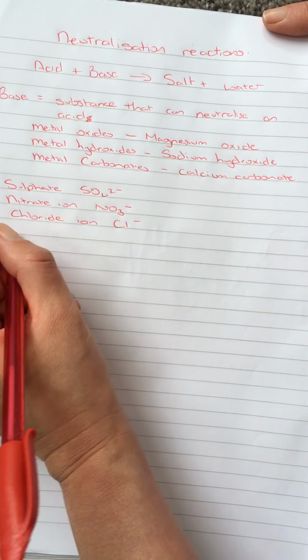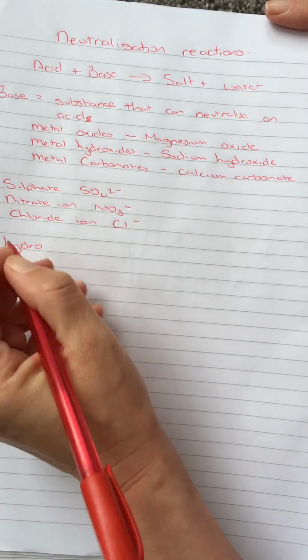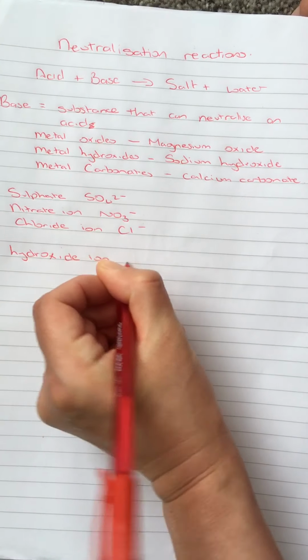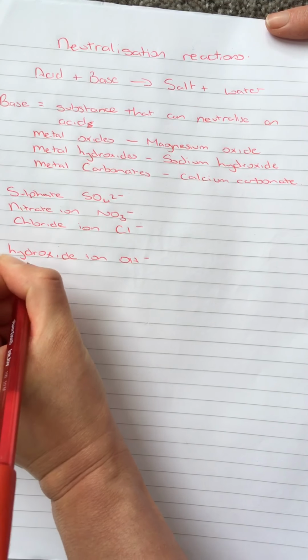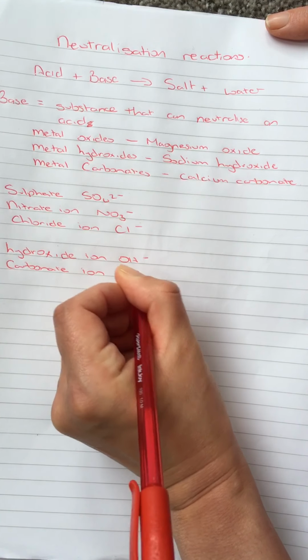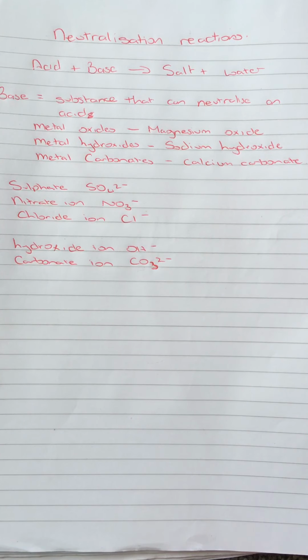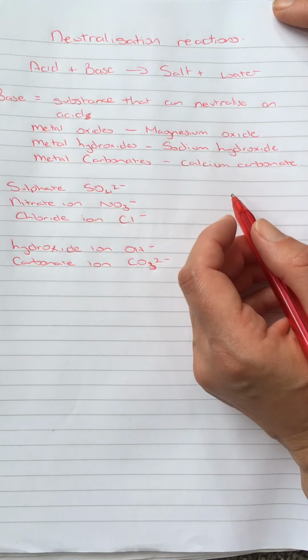And also you're going to need some new ions as well that we haven't looked at before. You need the hydroxide ion, and that's OH-, and the carbonate ion, which is CO3 2-. Now what I would do is I would write down all these ions, and they are ones that you need to learn. I would normally give them to you on a sheet. Obviously I can't do that right now. So then they're the negative ions you're going to need for this.